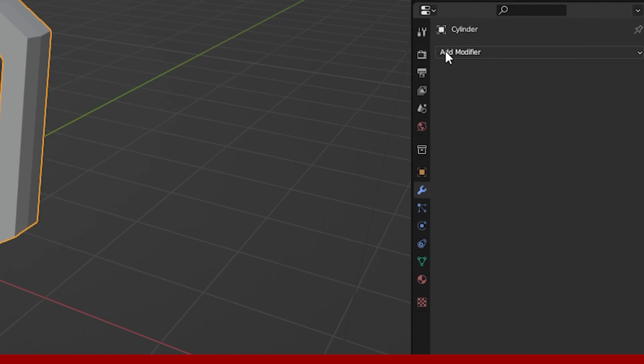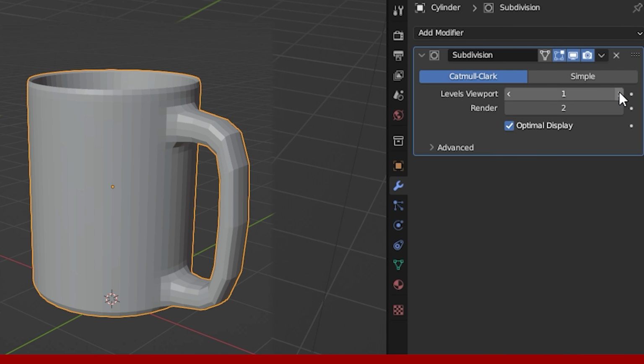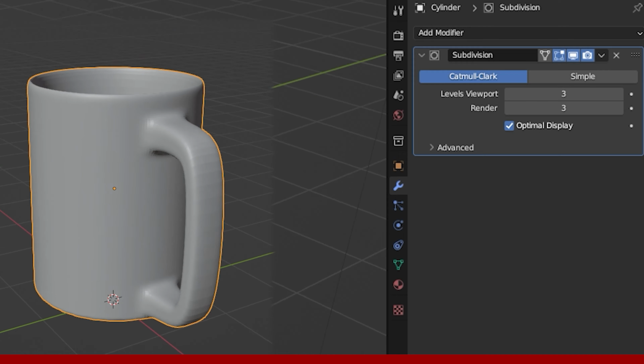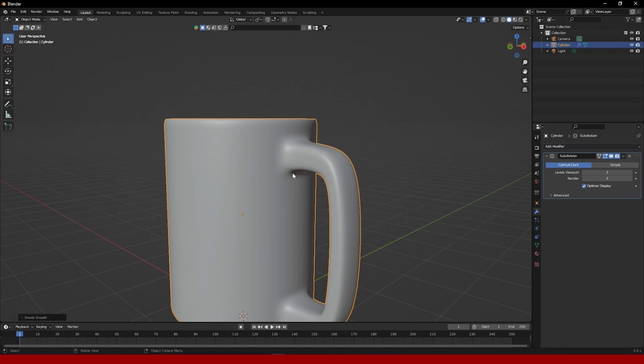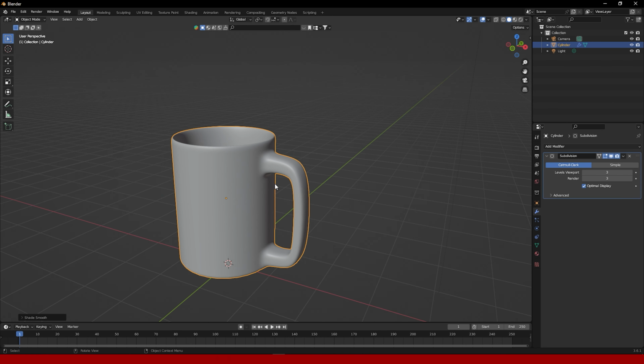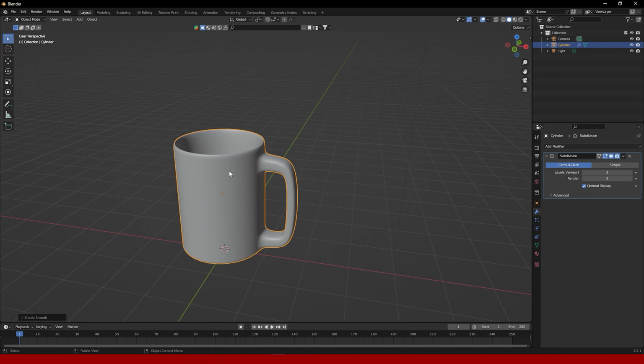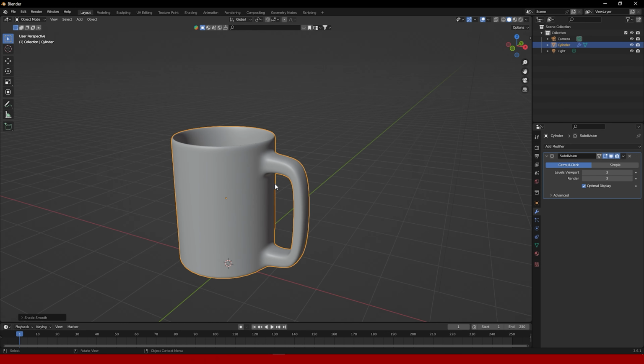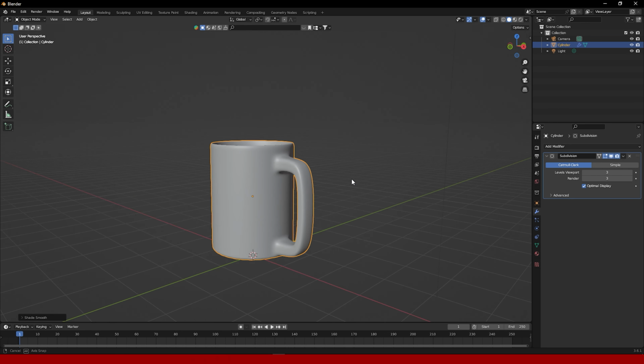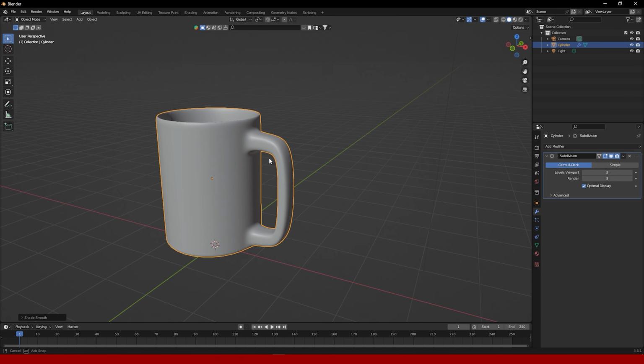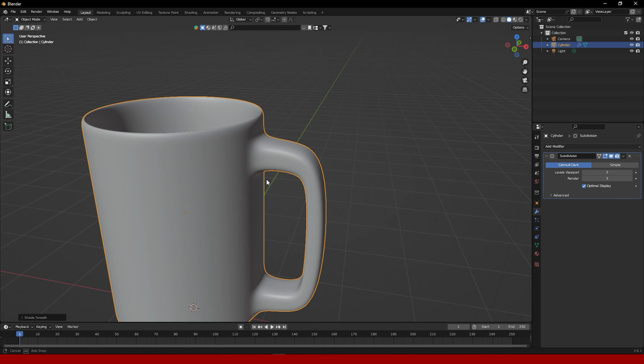So I go to modifiers, add a subdivision surface modifier and I increase the level to 3. Your computer speed affects your render levels, so I recommend using level 3 or 2 maybe. And don't forget to right click, shade smooth, it will automatically apply smooth shading on our faces. But we have a little problem. Look at that, this modifier destroyed our corners and constant radius. But it's okay. We need to fix this.